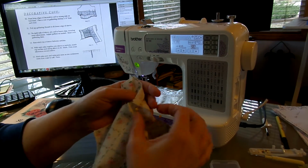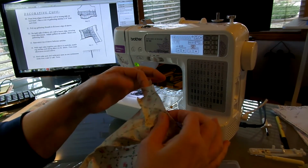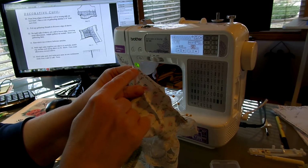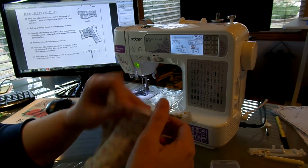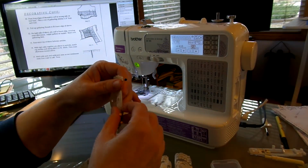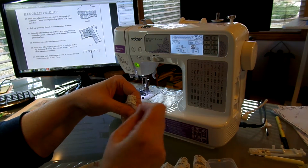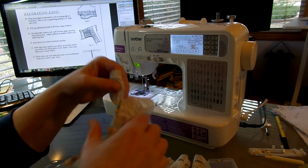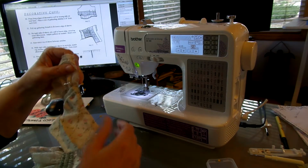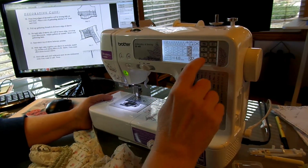Now, I've noticed on all of these, they don't exactly fit all the time, so just go straight, because we'll just trim off this. See how there's a little bit extra here? It happened to me every time so far, so I just trim it off. It's not going to line up. It could have been the way I printed the pattern out, or how I cut the pattern out. It could have been a number of things. So anyway, let's just go back to our straight stitch.